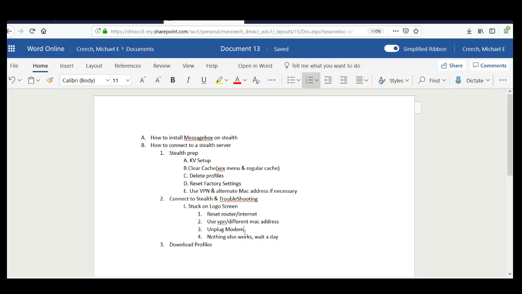If that doesn't work and you followed all these steps, then you're going to have to wait a day. You're going to have to wait at least 24 hours, because I don't know how to explain this, it's kind of hard to explain, but usually 24, 48 hours is when your MAC address on your console is going to change. I don't think that's quite right, and I don't exactly remember what happens after 24 hours, but everything just refreshes for you anyway. So just wait a day or two, then you should be able to connect back online.